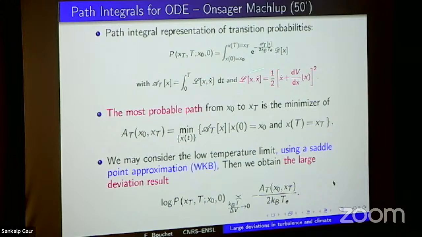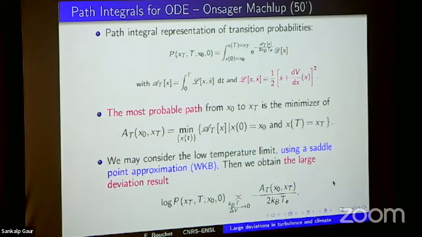So usually it's very difficult to deal explicitly with this path integral. So one way to do something with them is to consider some asymptotic limits. And this is actually what we will do here. So here we are interested in the case when kBT is very small. It is much smaller than delta V. And then you see that in this integral, we have the exponential of something divided by a small parameter. So it's a Laplace integral, just as I explained to you yesterday, but it's a Laplace integral for paths. But it's the same rule, the same way to work with it.